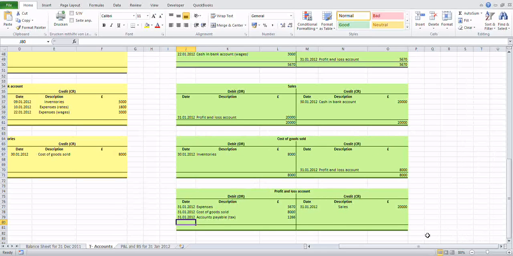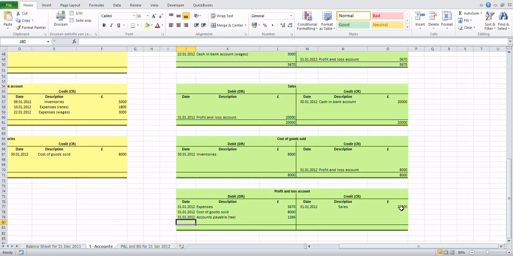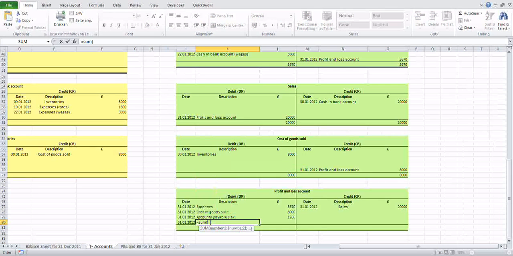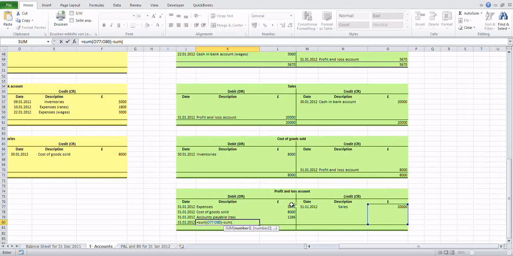Now which one is the larger side? You can check with a pocket calculator, of course, but the sales are much larger than expenses, cost of goods sold and accounts payable. That's very good for us. So we're making net profit, we know that. So again, we take the sum of the larger side, and again, it's recommended to do the full larger side, the credit side in this case, minus the sum of the smaller side. There you go.